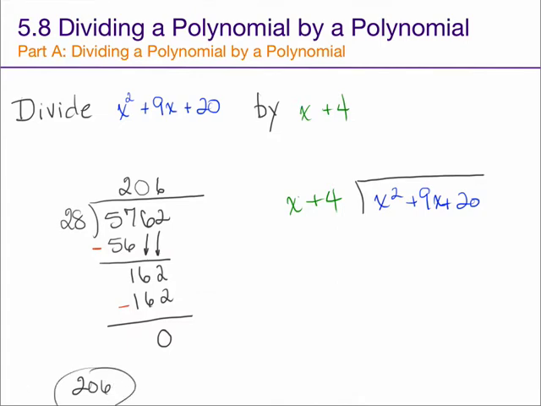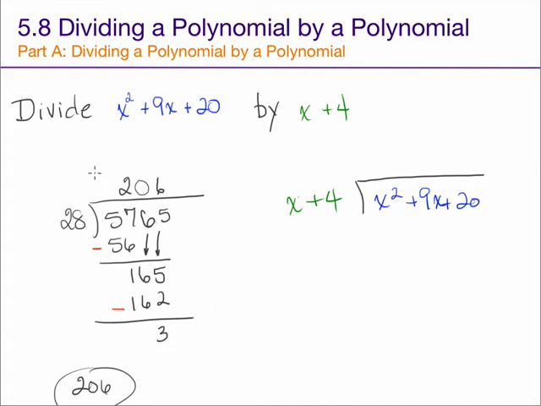Instead of that, what if I had asked you to divide 5,765 by 28? 28 still goes into 57 twice, and 2 times 28 is 56. And I subtract, and I bring down the 6, and 28 still doesn't go into 16. This time I'm going to bring down the 5. 28 goes into 165 6 times, and this time when I subtract, I have a remainder of 3.